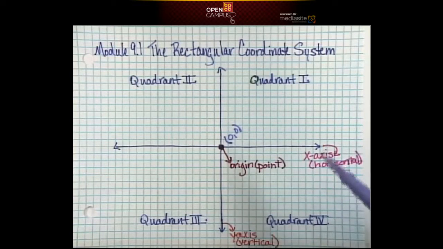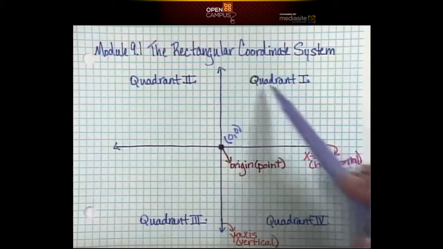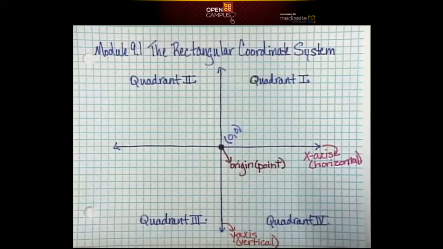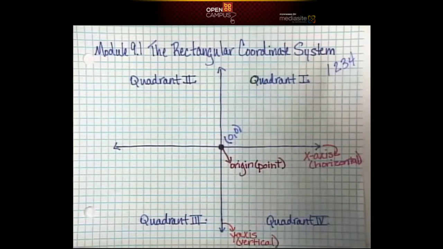And you have to know that they go counterclockwise every time. There's no exception. So every time they're going to go counterclockwise. You never name them with the numbers that we're used to seeing, the numbers like this: 1, 2, 3, 4. We don't name it using those. Okay, we're going to use Roman numerals only when we name our quadrants.